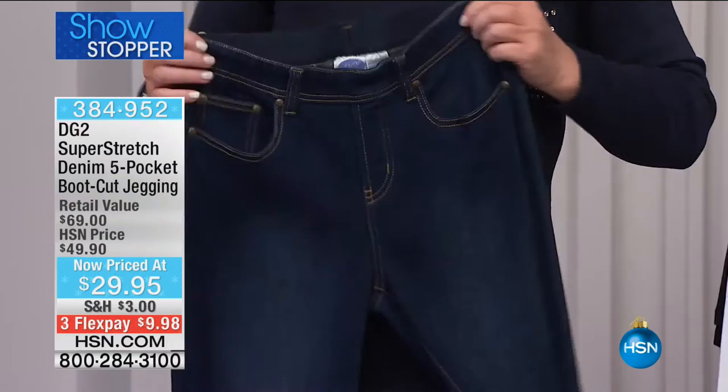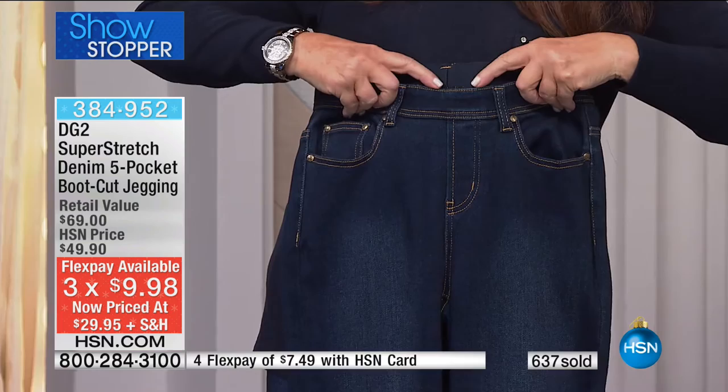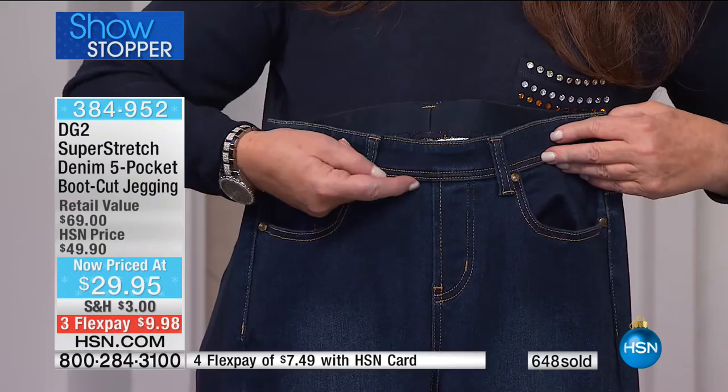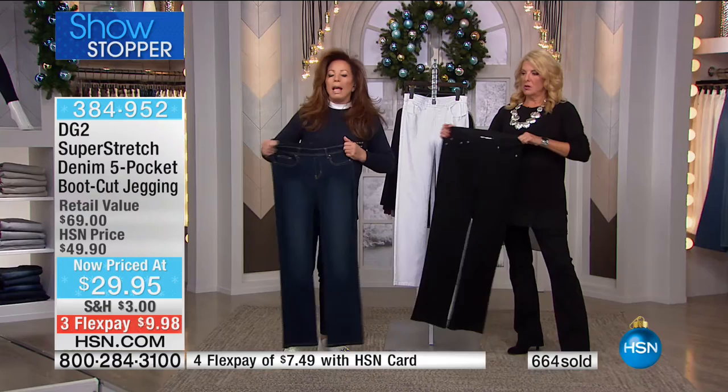To the front, you have got one layer of elastic to the inside, perfectly dyed to match, and a velvet surface. And it just simply attaches with a single top stitch to the fabric on the outside. So there is no bulk, there is no elastic threaded through. There aren't two layers of fabric creating 5 layers down here. There's one layer of fabric and the fabric from the body. It will be the leanest profile, the leanest look you have ever had. It's crazy. And a beautiful stretch to it.